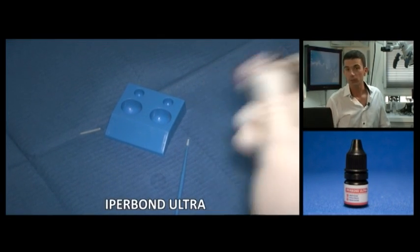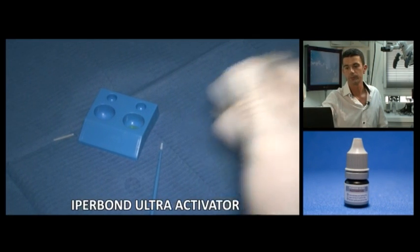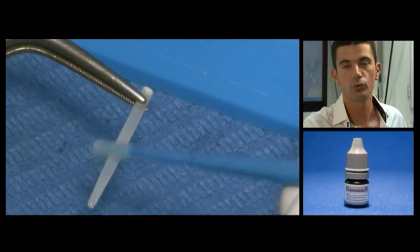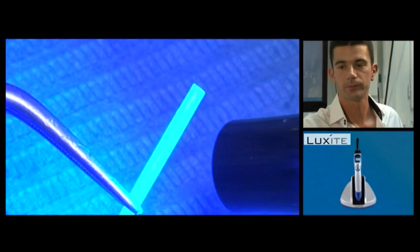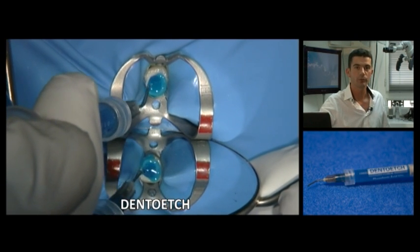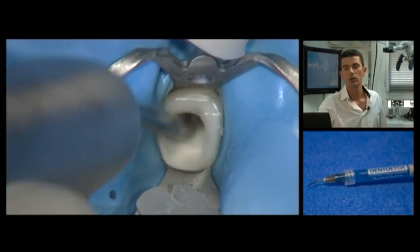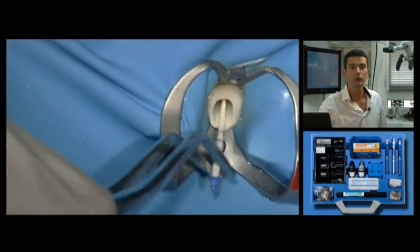Now we come to the adhesive stage. The adhesive itself and its chemo-curing agent should first be vigorously shaken and then mixed in matching amounts. The mixture will be applied directly to the post and then the resin-coated post is light cured. As for the dental tissues, all dentine surfaces must be thoroughly etched with orthophosphoric acid for between 10 and 15 seconds. Next the area is copiously rinsed with a syringe or ultrasound to remove all excess etching. The area is dried with the syringe and the intra-canal space with sterile paper points so that it dries without drying the dentine substrate.